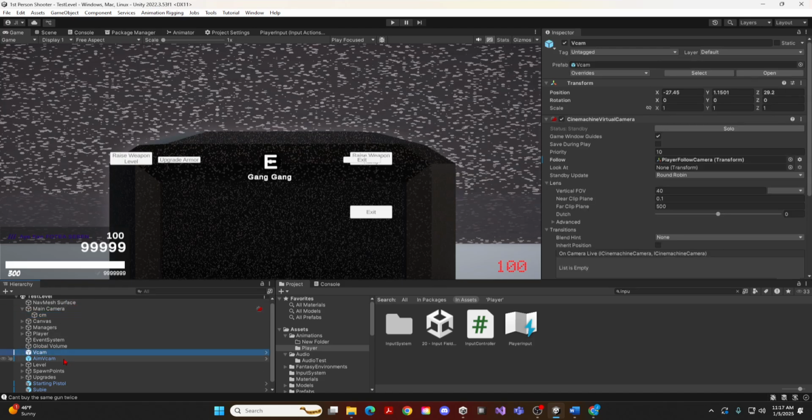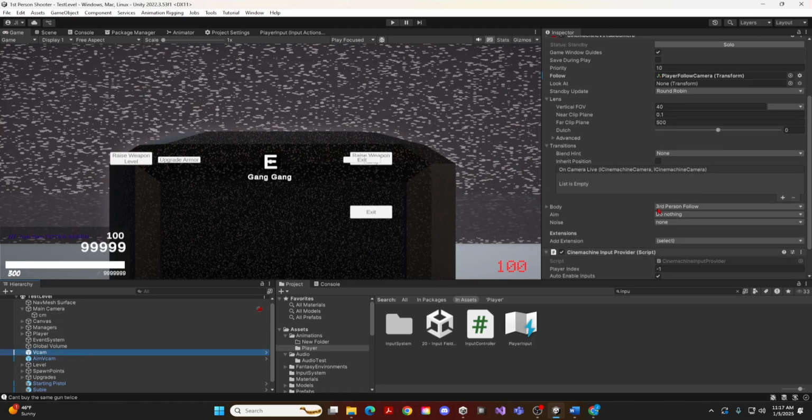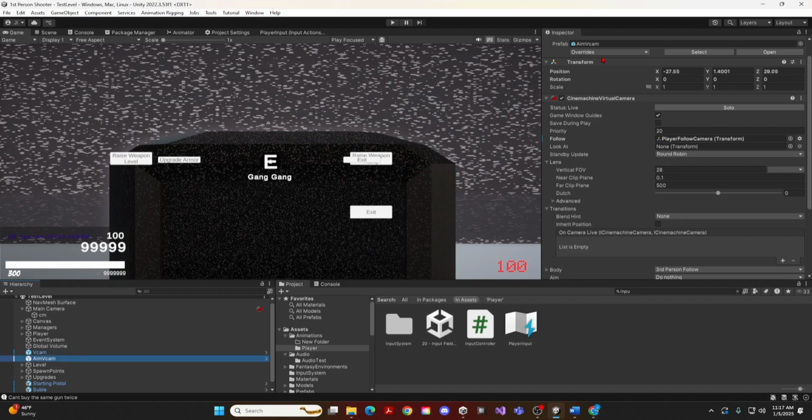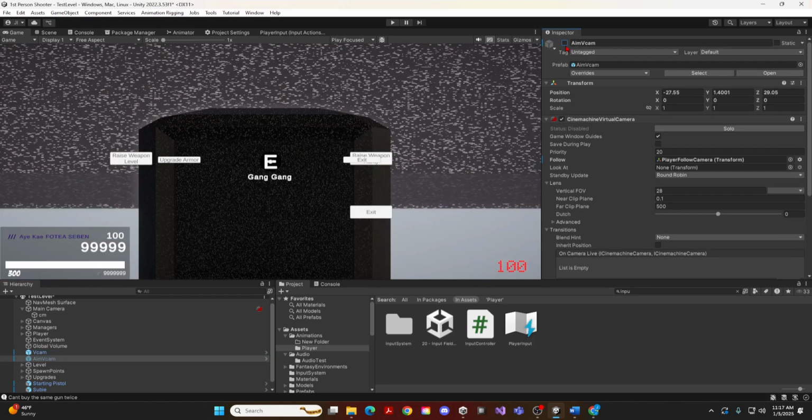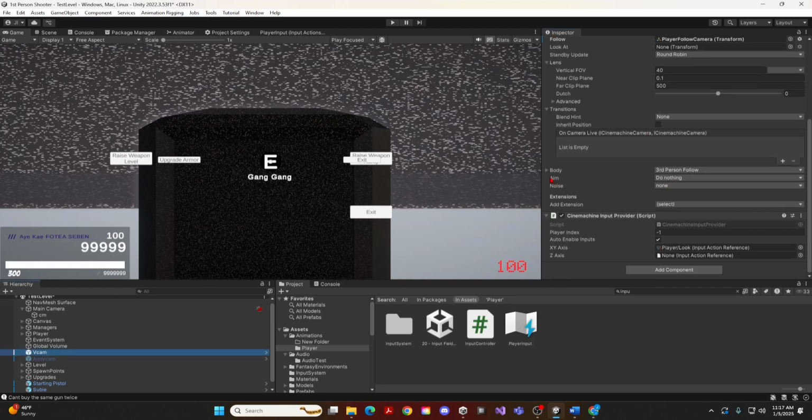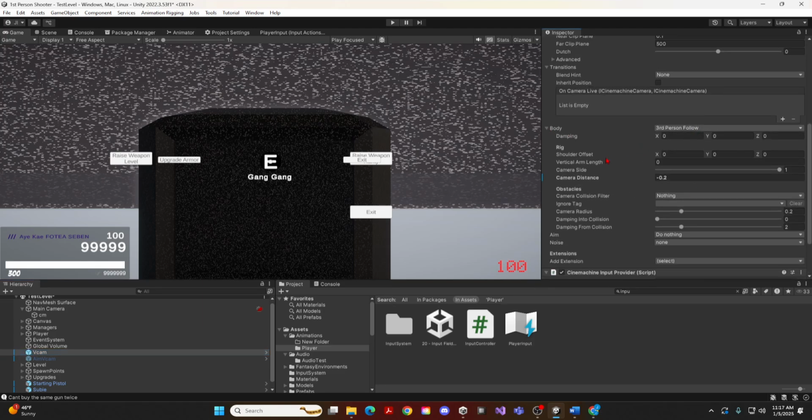And we even have two separate Cinemachines, one for aiming and one for just regular looking. The aim camera is supposed to start off inactive. Then we go to the regular camera. They have almost the same stats. So this is the regular camera. I'm using the third person follow camera. I was having a difficult time with the transition between having the camera as part of the main body and using Cinemachine, trying to bridge that gap.